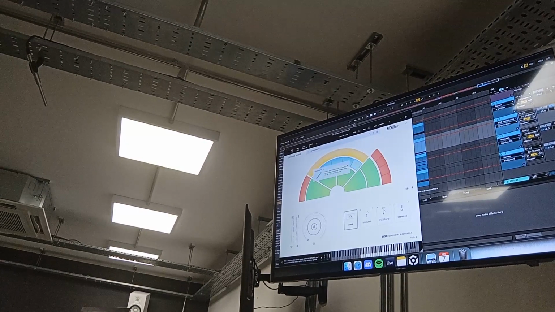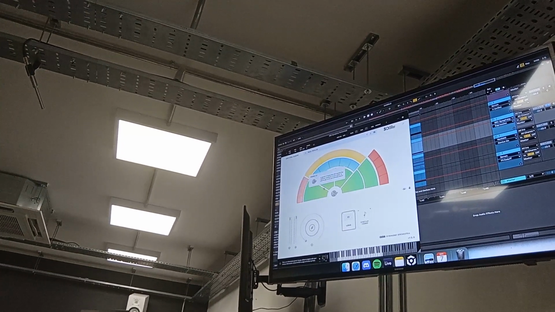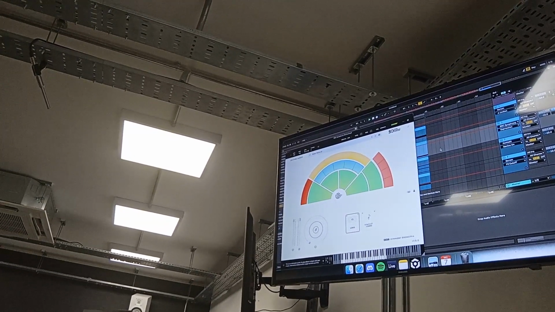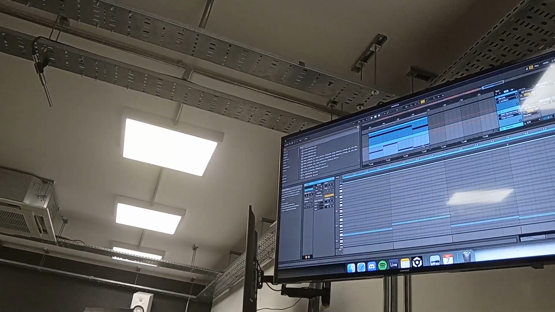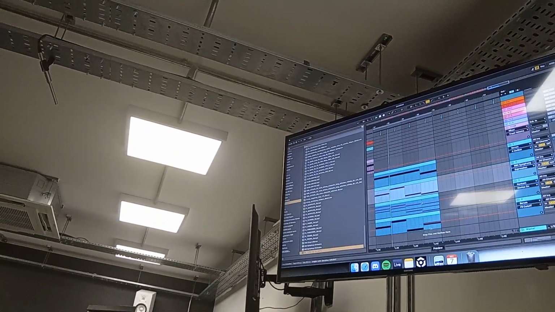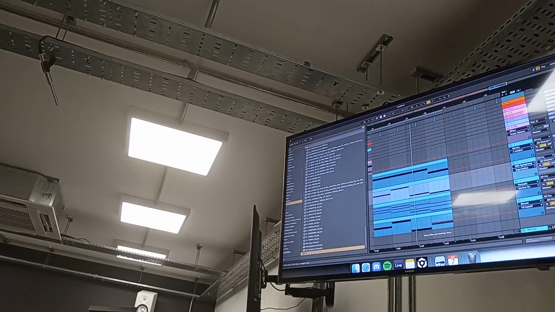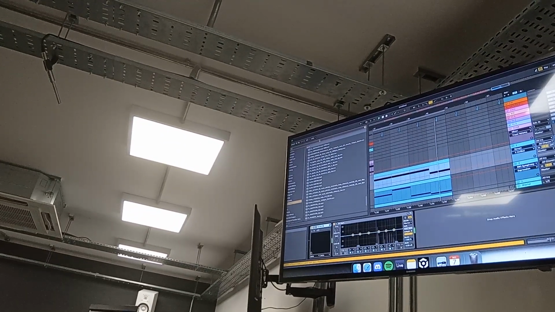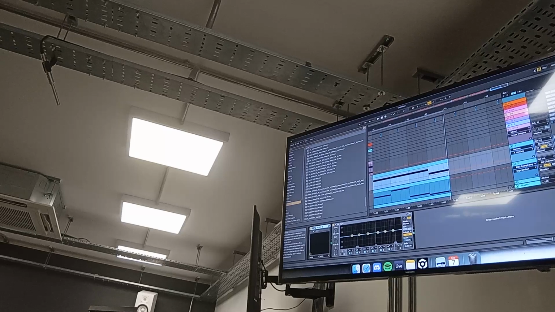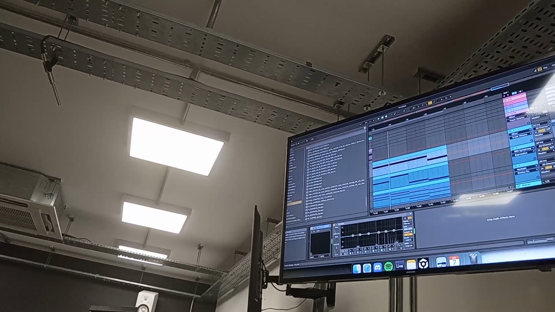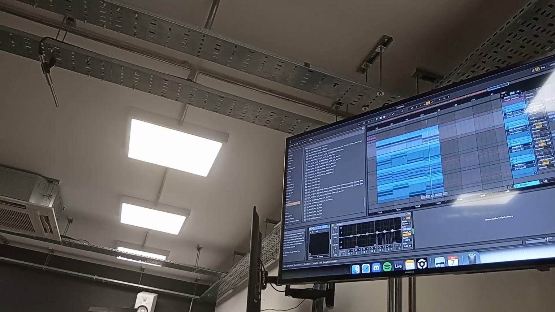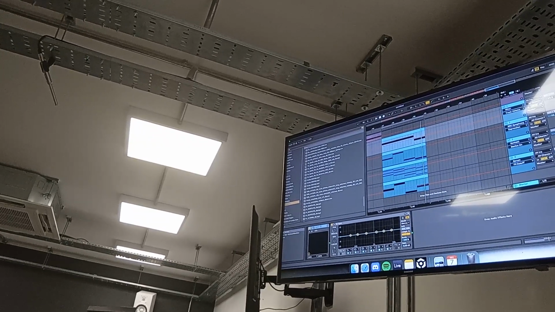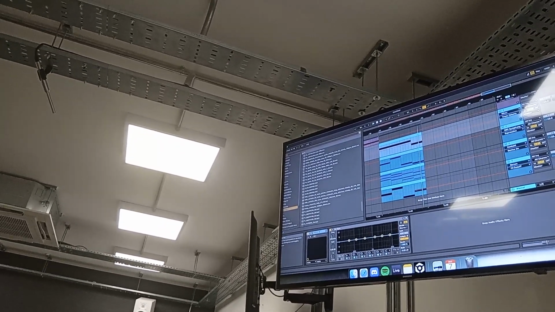So I'm going to use the horns. They don't go that high, so I'm just going to take an octave down. And then the top layer we can just leave as a sim for now. Let's listen to what they sound like together.